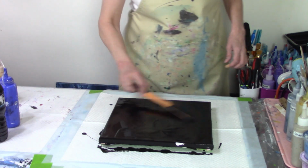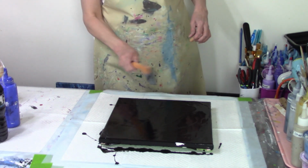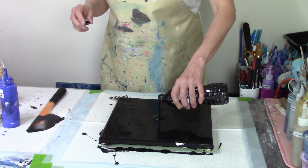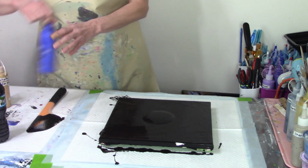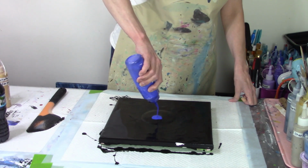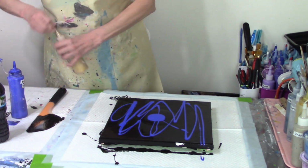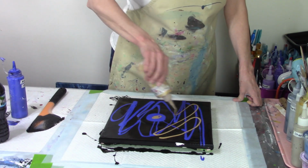All right, so we've got a good base. We don't want too much, but we want enough that we can do a little bit of movement, moving around with this. So I'm going to add a little bit more in the center here. Okay, now I am going to add my Ultramarine Blue. Good amount in the center. Then we're going to add some gold, like we did with the red. I already like that, but we know that black tends to eat up our Ultramarine Blue.